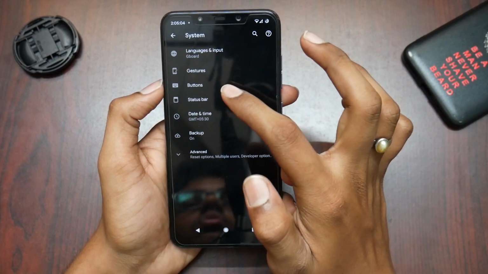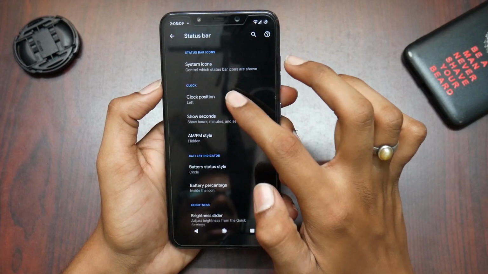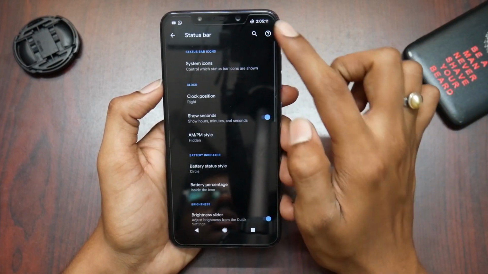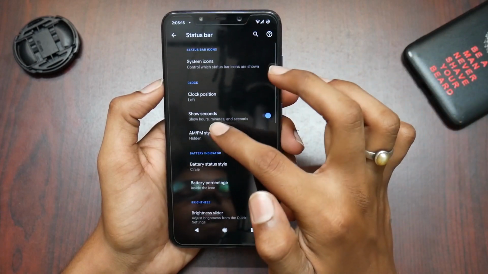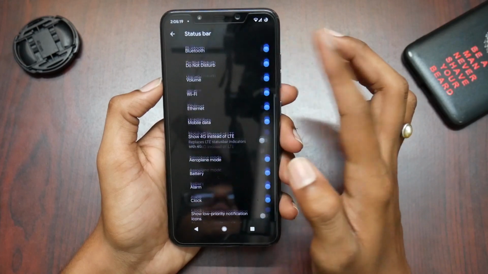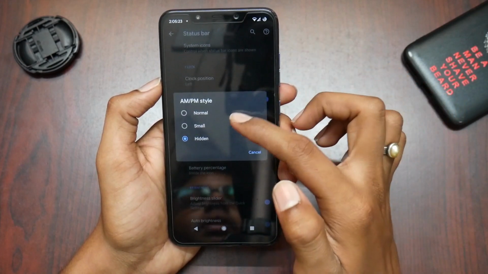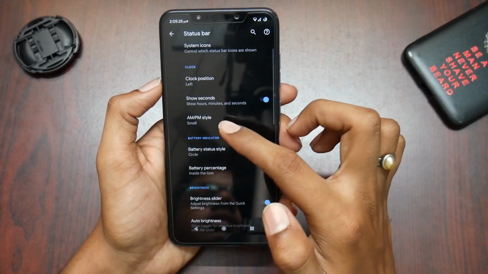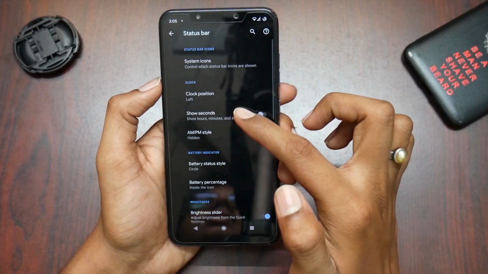Just get into status bar and you get many options over here. You can select the clock position to the right. As you can see, the clock has shifted to the right, and you can also select it to the left. You can select what all system icons you need in the status bar, select the AM and PM to small or normal size, and select whether to show seconds or not.